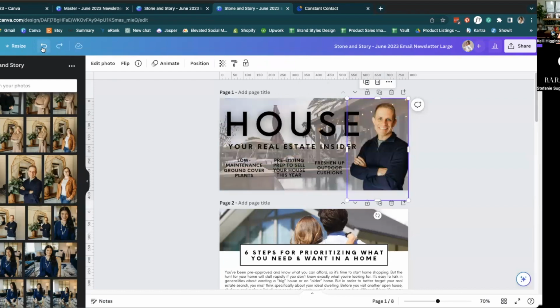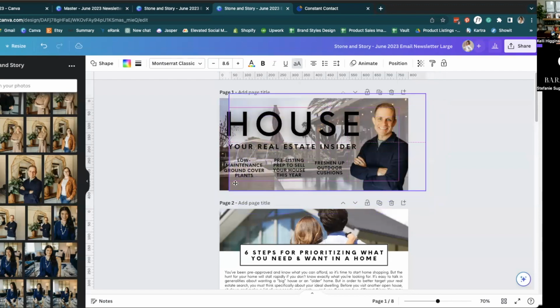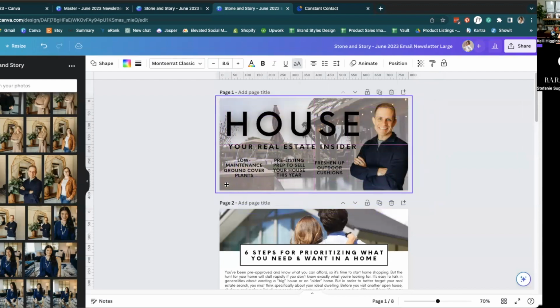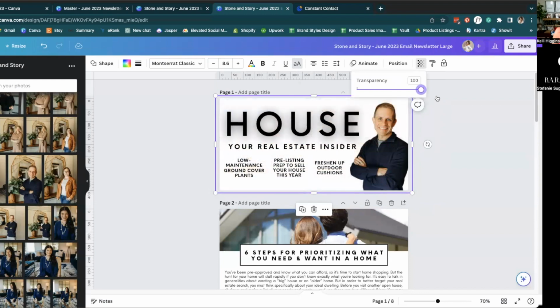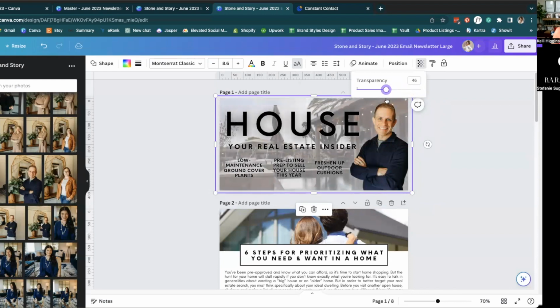So what we're going to do is first, we're going to just put a box over this. Okay, this is a box. This is a rectangle. If you hit R on your keyboard, it'll pop up a rectangle for you. And now when you put it on there, it's going to look like this. We don't want it to look like that. We're going to lower the transparency to where it is just bright enough to be able to see the text, but also light or see-through enough that you can still see what the image looks like.